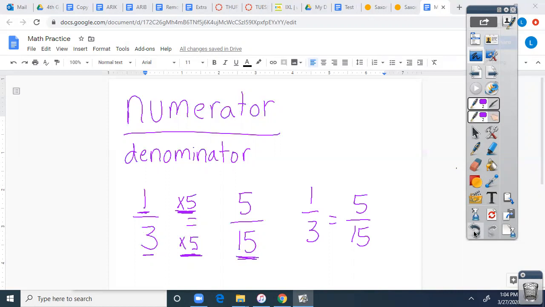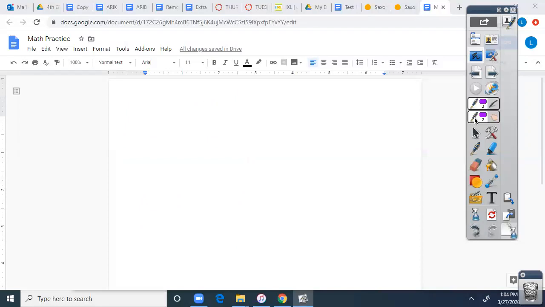Okay, let's do another one. I'm going to erase this, so if you haven't written down numerator and denominator, you need to write that down. Okay, we are going to move on. We'll switch colors because I like blue. We're going to move on and just keep practicing this concept. So what fraction with a denominator of 12 is equal to, we'll use 1/3 again. So 1/3, and we need a fraction with a denominator of 12. So we need to figure out what the numerator is. So what we do to the bottom, we have to do to the top.